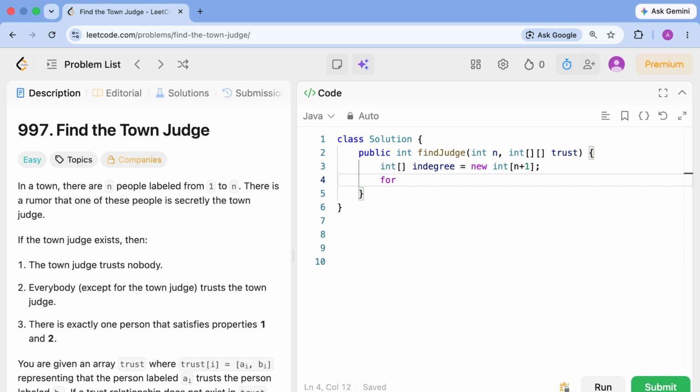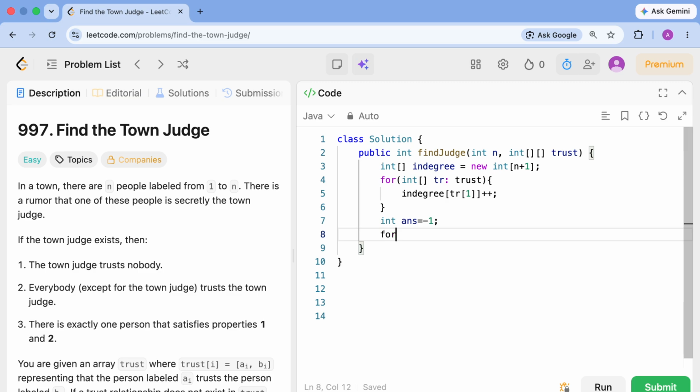I need to iterate the trust array, and for each a to b, I just need to increase the in degree of b, with plus plus. It is an integer array. In the last, let me define the answer, initialized with -1, and start with i equal to 1 to n.